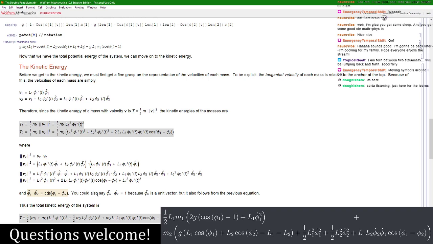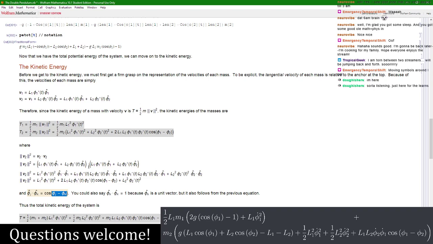And so, as I mentioned before, the tangent vector dotted with itself is 1, because it's a unit vector, but the same thing also follows from this. Because if the tangent vectors are the same, the angles are the same, and so you get a difference of equal quantities, which is just 0, and the cosine of 0 is just 1.